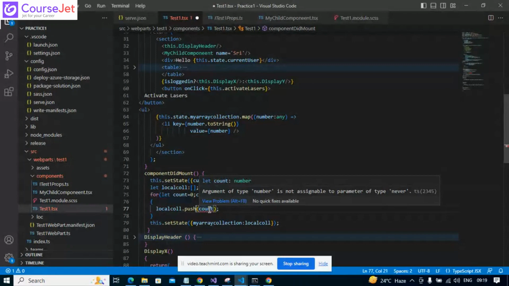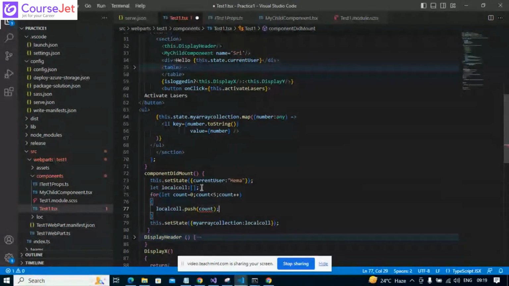Now, can you go to line number 74? Instead of colon, give equal. Okay. Now try.